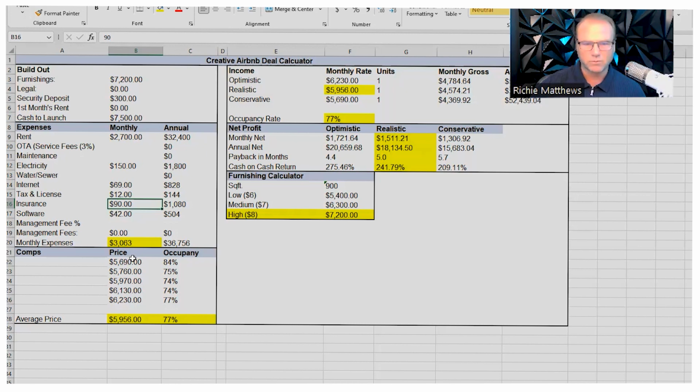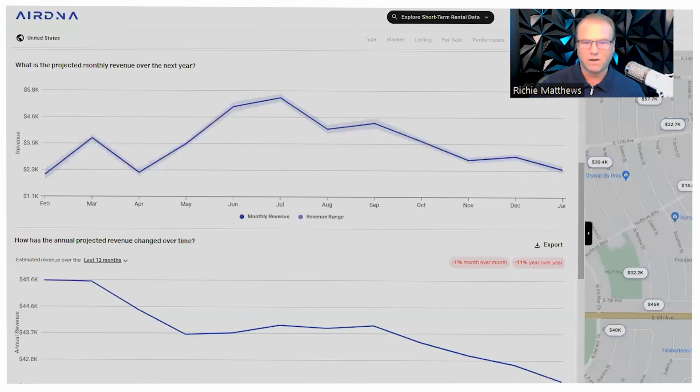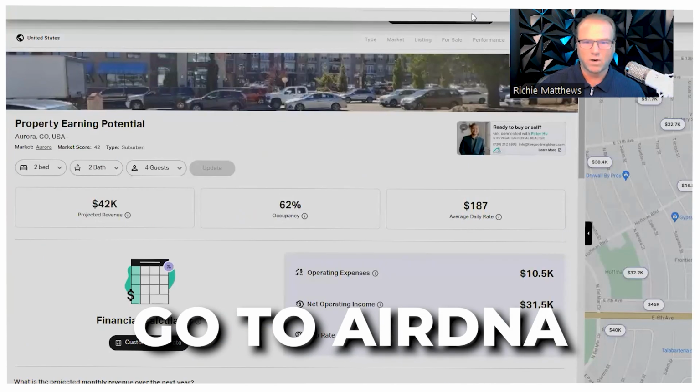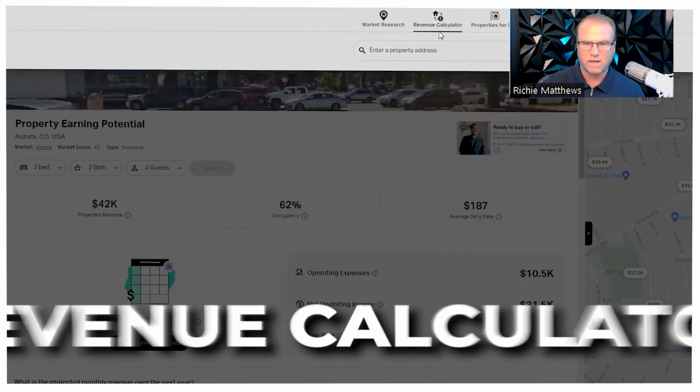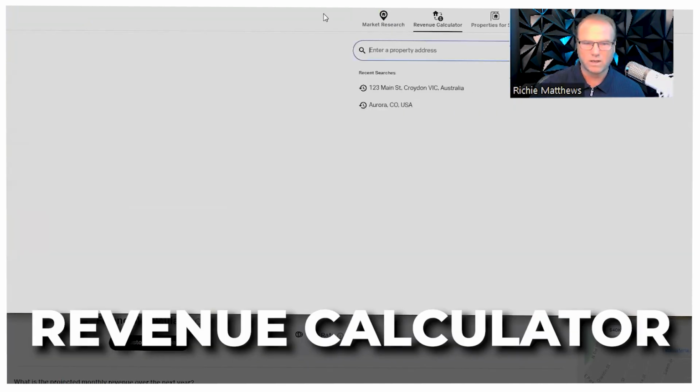And now the time to run comps. Running your comps is the most important thing you can do in this, whether you're in real estate or in rental arbitrage: comps and occupancy. So here's how I run mine. I go to AirDNA, I go to a given market. There's two tools you can use. You can use Rentalizer right up here, called Rent Calculator now. You run the market that you're in.